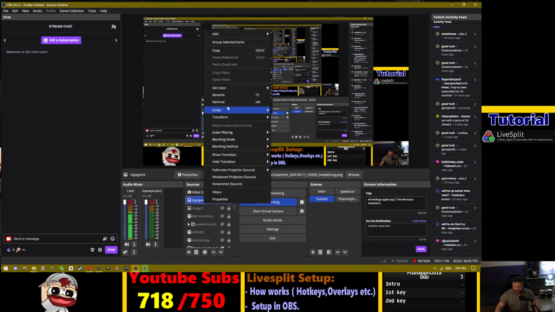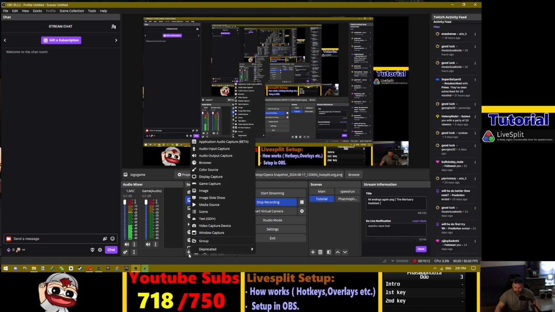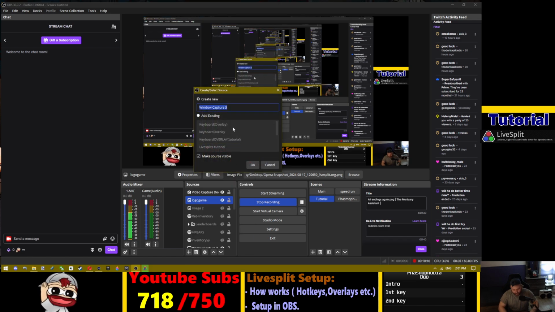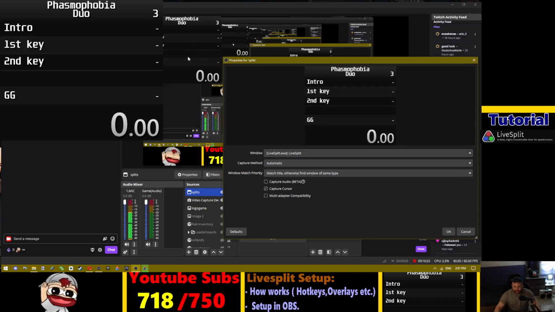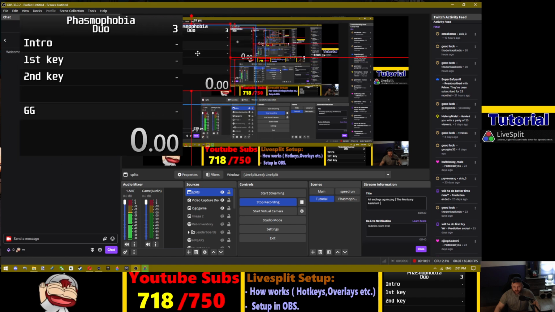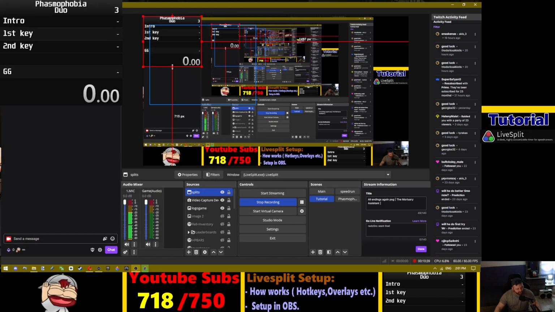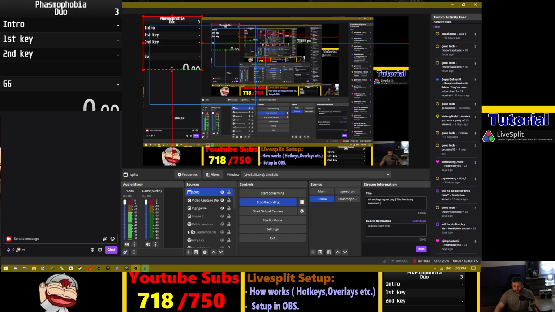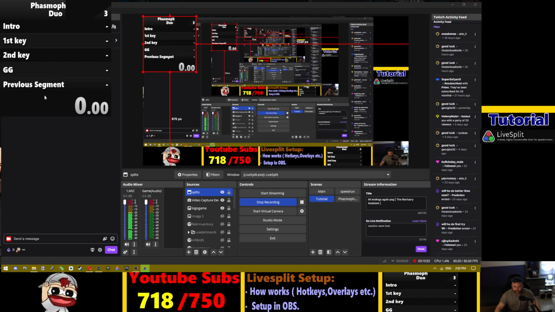Now, how to add the splits in OBS? Add in the sources, click on the right side, add, and window capture, or click on the cross, window capture, name it like splits, so you know what it is all about. Here, you need to click on the LiveSplit, not automatic, it's gonna appear here. Now, you can take it, like, you know this one, how to make it bigger and smaller. If you hold shift, you can stretch, and if you hold the alt key, you're gonna cut it. Okay, so for example, we need 4 splits now. Nice. So we need 4 splits. Let me unbug this one.